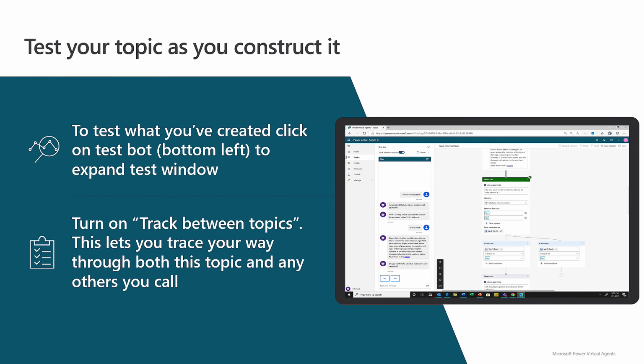All right, then once you've created the conversation tree, you'll then actually test your bot. So you'll use the testing capability that's built in. There's actually a test bot option that, when you select it, allows you to not only test the bot for how it's going to interact from what you've created, but you'll also be able to see how it flows within your topic. You can see in the middle part of your screen or the right-hand part of your screen at what point it is within your conversation tree, and this guides you and helps you understand how successful your conversations will actually be because you can test it within the testing capability.